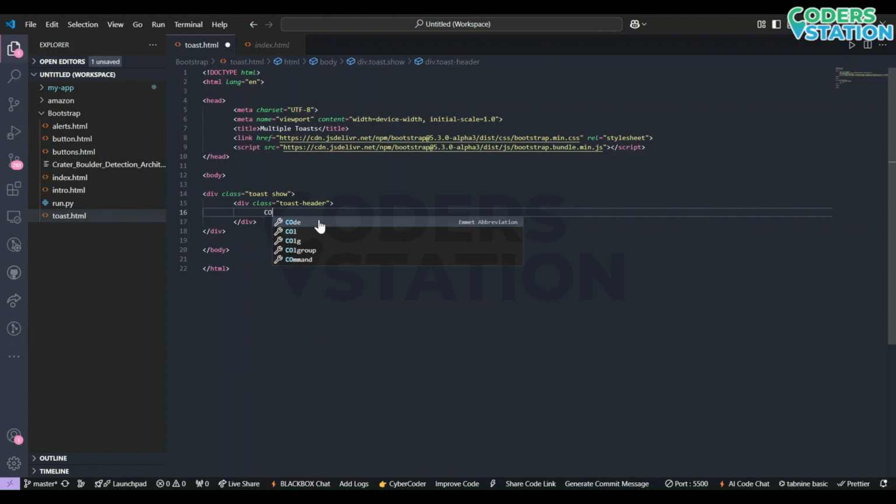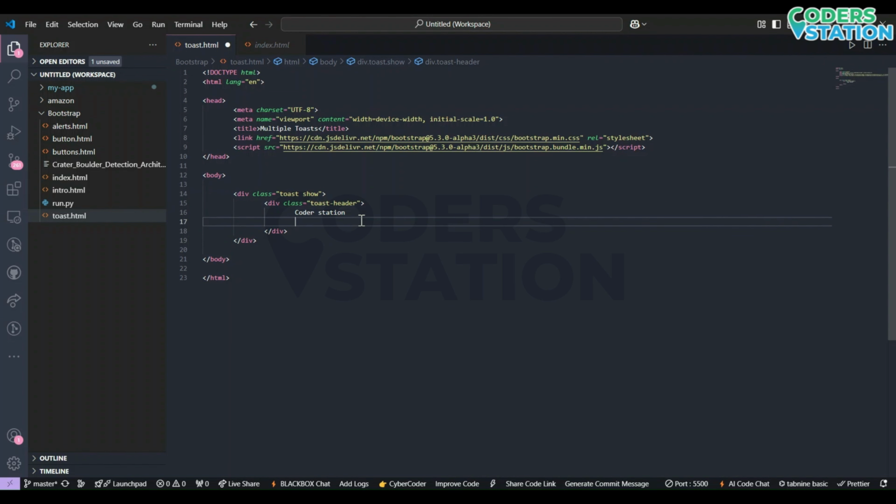For example, I am writing Coder Station. So this is the title of my toast, and I will also add a button which will be used for dismissal of this toast. So I will write a button and give it the class button close.